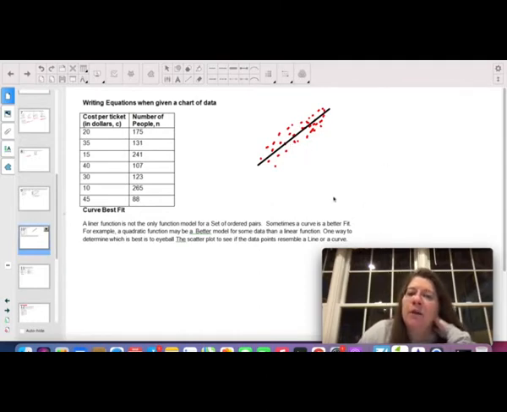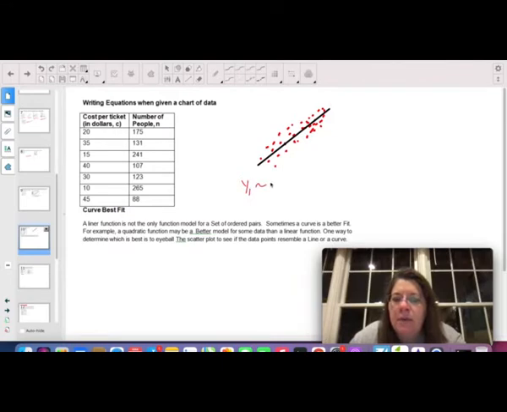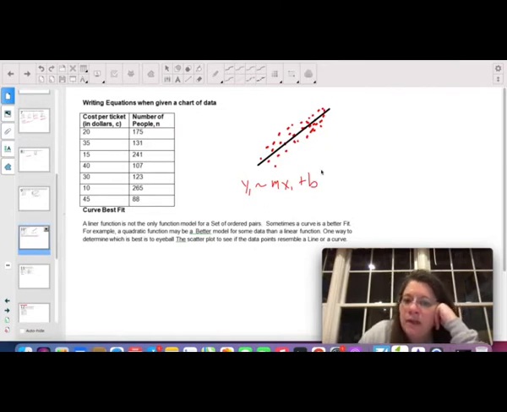And so the linear model, we did this back, I think, in Unit 1 or 2, where we had to put in the table first and put the data in, and then underneath that in the next box, we had to put in y1 tilde mx1 plus b. And remember, we had to have the x1, y1 in our equation of the form y equals mx plus b. We use a tilde. That's kind of the symbol to tell Desmos we want it to generate an equation for us. If the data turns out to be linear, this is what we would put into Desmos to generate our equation. And then remember, once we did that, it would underneath give us a bunch of data for a and m and b and all these different points.